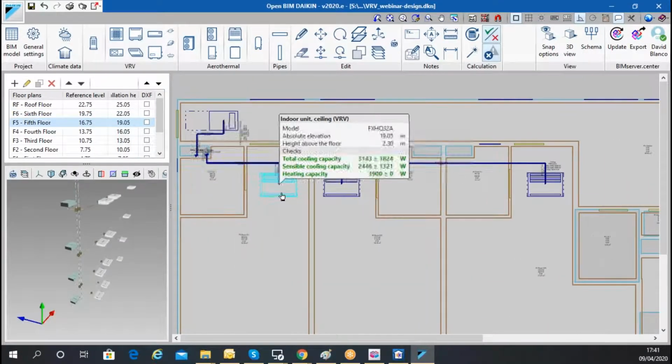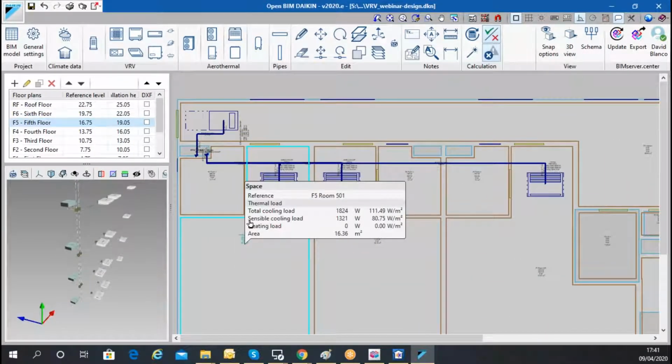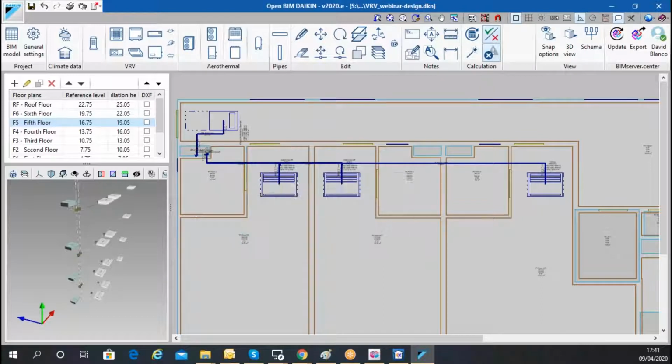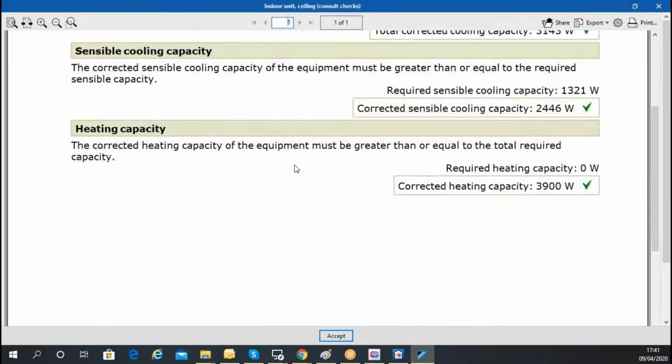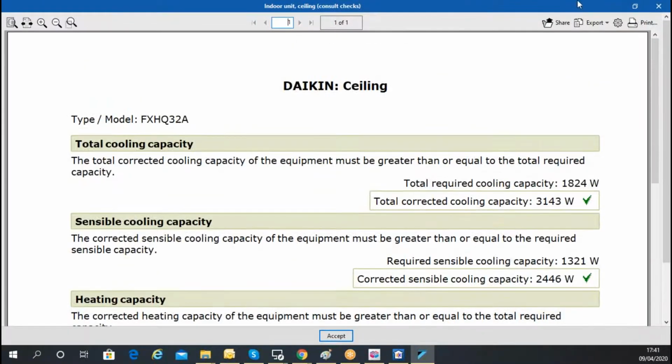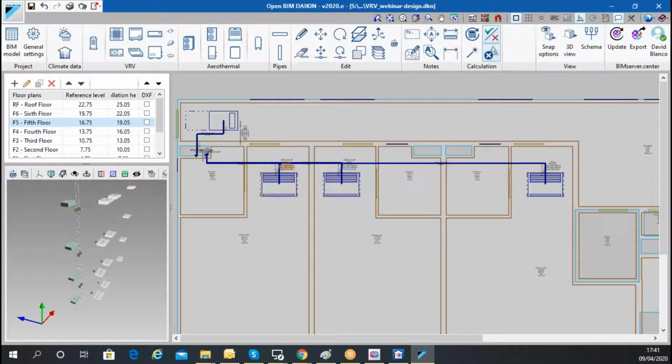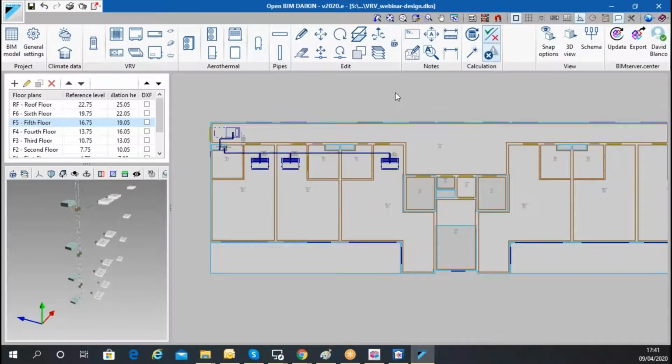For the internal units, very cool, because we have the cooling load capacity requirements from the thermal loads analysis, and here we have that this equipment, the minimum requirement from Daikin VRV for ceiling unit, is complying with the total cooling capacity required, or sensible cooling capacity for these purposes, and the console checks is going to be required. Obviously, no heating capacity, even if it's a heat pump and it's going to be able to supply heat. Okay, what else could we see, what else results?